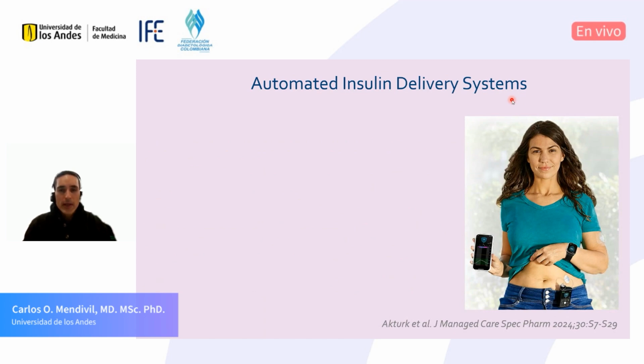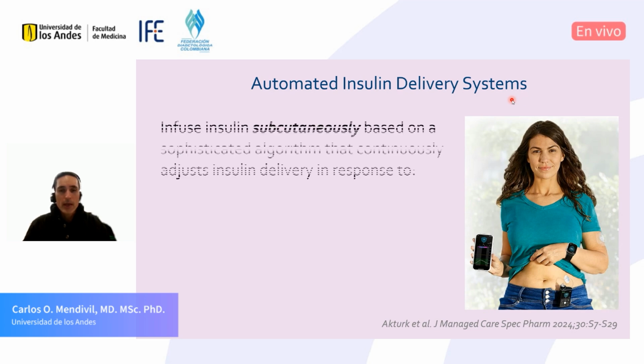So let's move on to AIDs. Insulin pumps. These are automated insulin delivery systems. They're extremely useful, and they have seen major advances over the last few years. They tend to be very expensive, especially for type 1 diabetic patients. In some countries, all of them are covered. In most countries, only a few are, like in Colombia, where they are reserved for patients with hypoglycemia unawareness or very labile, very difficult to control type 1 diabetes, and a few with type 2 diabetes.